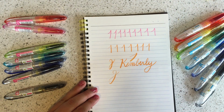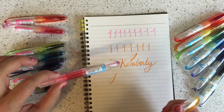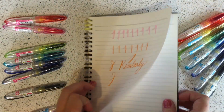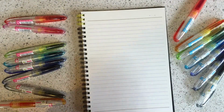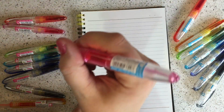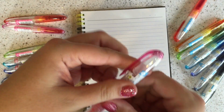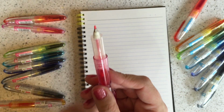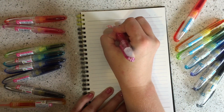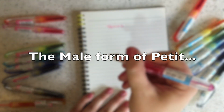I really, really like this pen. I like it a lot more than I thought I would, honestly. So let's do some swatching here. First, I will swatch the sign pen. This one is Petite 2, I believe. Let me just double check on that. Petite 2 sign pen. I feel like they're spelling Petite either wrong or maybe in the French way.